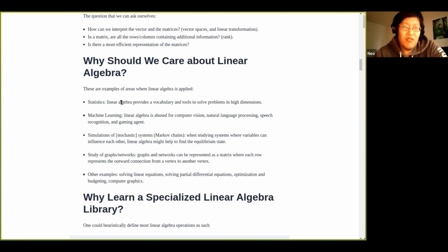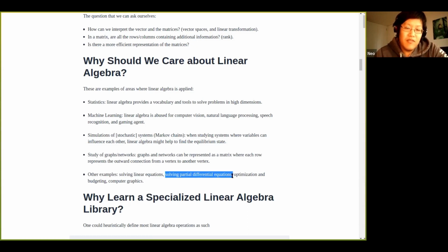Then we have what we call Markov chains, which you could say is still something about probability or statistics. And it's more or less about systems that evolve and have some kind of randomness in the way they evolve. And finally, the graph and networks. This one is a good example. When you have small networks, you can compute the degrees of connectivity between each of the nodes and vertices, but it's not something I'm extremely knowledgeable about.